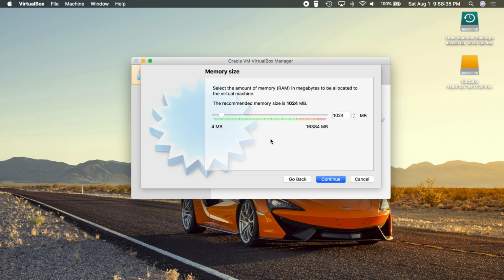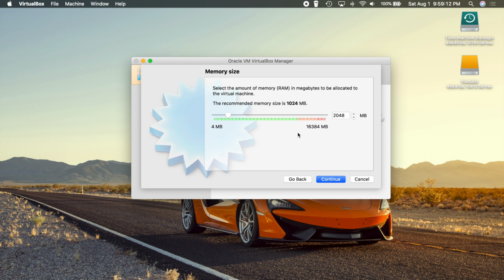Okay, so right here is the amount of RAM that you want to allocate to your virtual machine. So it's good to know what amount of RAM your computer has, because whatever you put here in this area is going to be what is taken whenever you're using your virtual machine. So for example, my computer has 16 gigabytes of RAM in it. So I can choose, pretty much whatever I want in this green area, and I can go a good amount.